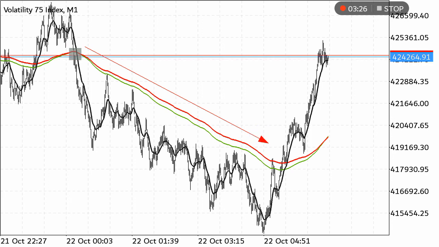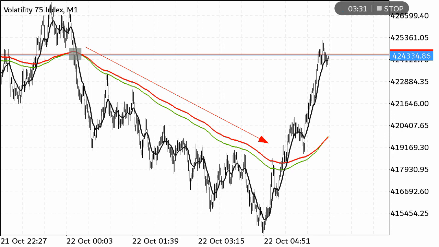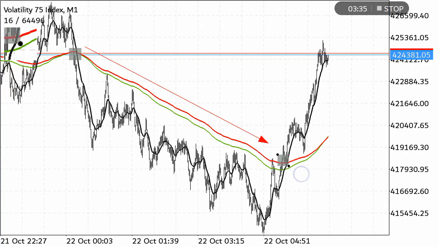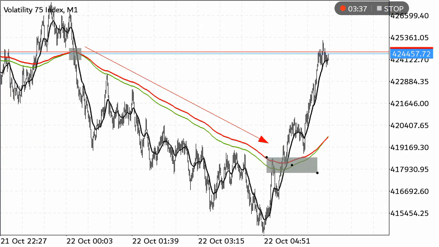So this is the M1 time frame, and this way you easily made the pips. And look here, once again, when you see that the market has started going upward and crosses the moving average 13, and crosses the other 100 and 120 moving averages, it means the market is going to buy.